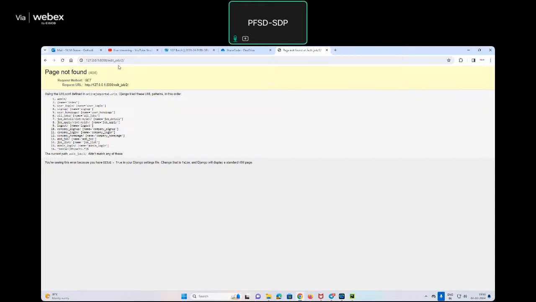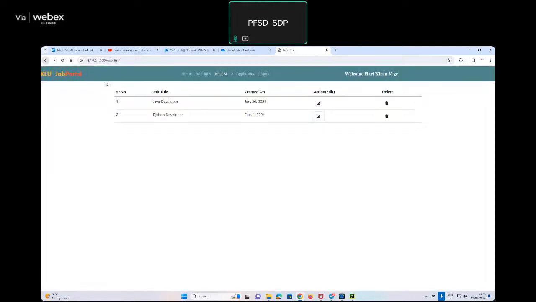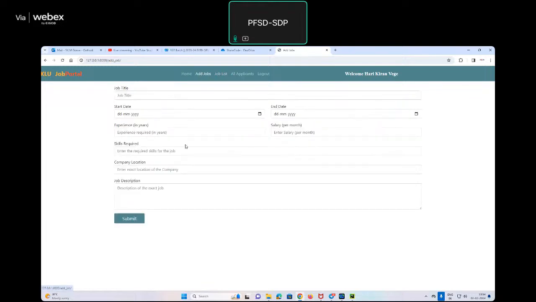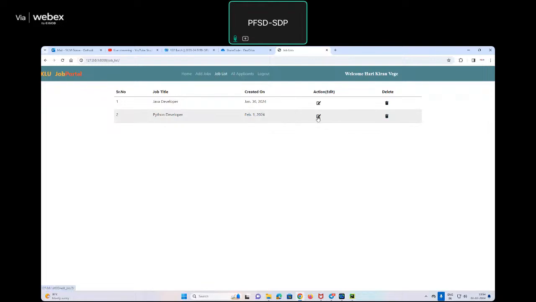In that case, what you have to do is open the same window I get when I click add job. The same window I will open when I click this edit action. I will use the same template I created for add job, but instead of empty fields, I will capture whatever data was entered previously. Every data I will get back from the database and keep in all the fields we have generated in the template. That is what I want to do.